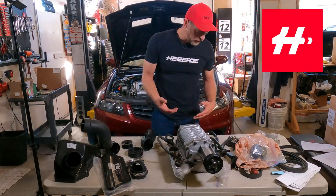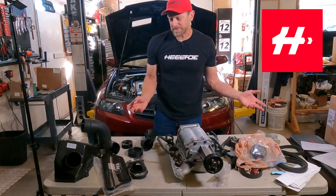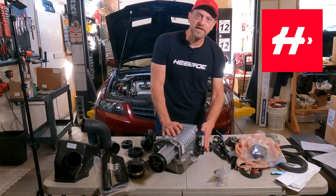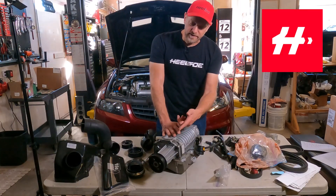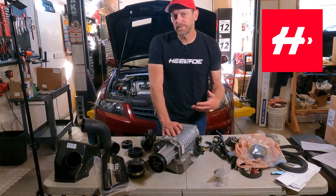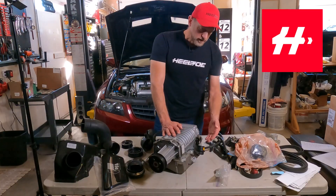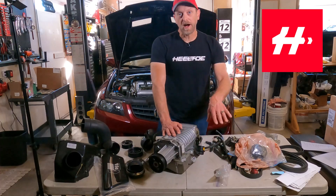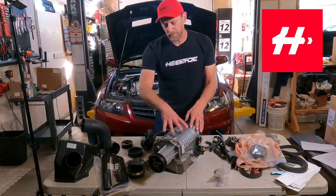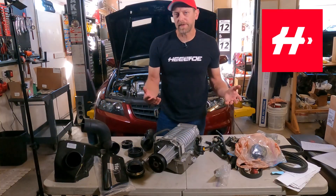We have some other tubes and things that are for coolant lines and whatnot, but for the most part, once you have a manifold and a blower and a belt to drive it, you've got a supercharged setup. A few details about the blower — you see there's an actuator on the side here. This is a bypass valve. The engine is always running, so the blower would always be spinning, but you're not always trying to make boost. Sometimes at idle or just slow cruising, or steady state freeway driving, you don't need to be boosting. So what this bypass valve does — it reads vacuum. When you're not on the gas and the bypass valve opens by vacuum, air coming into the throttle body will just go straight into the manifold and won't go through the blower unit itself. That prevents there being boost when you don't really need it, which is better for efficiency and will help the engine last longer too.